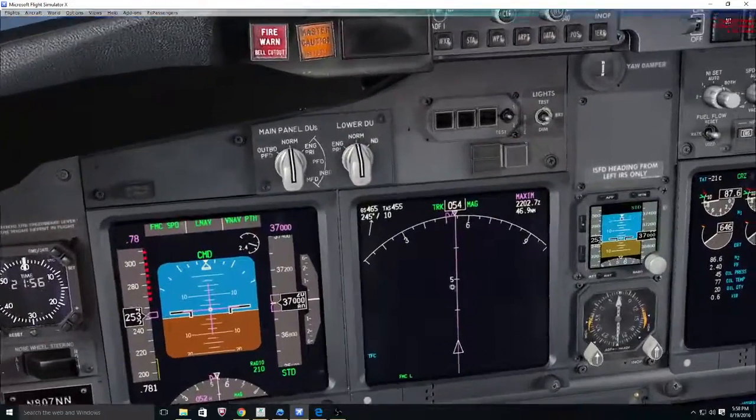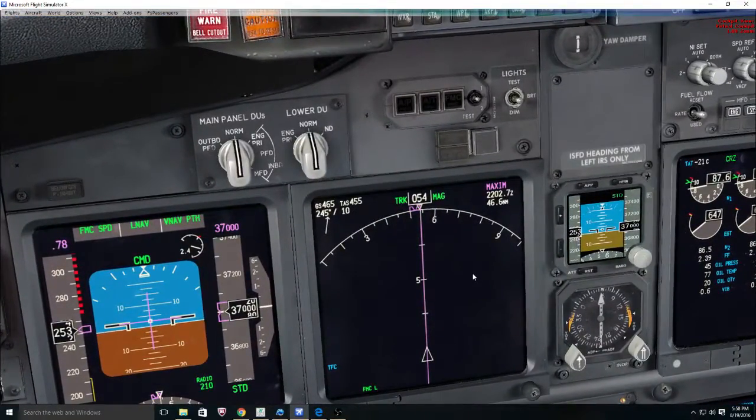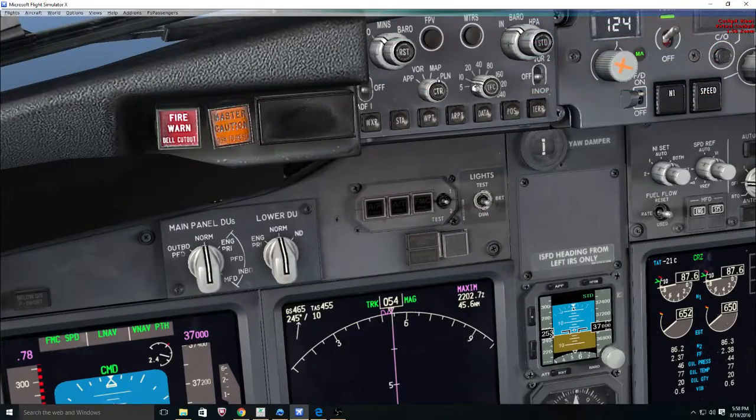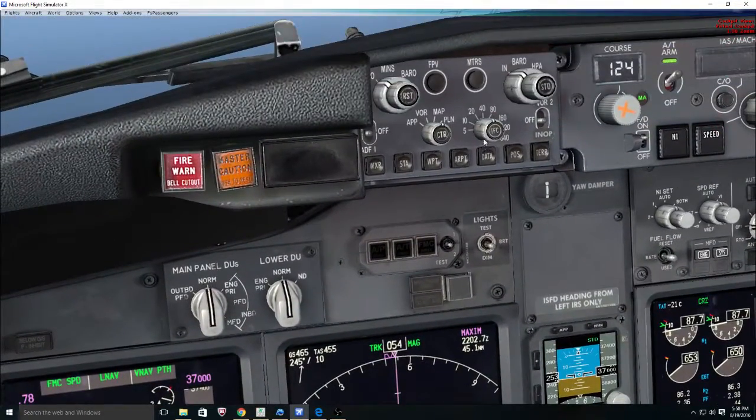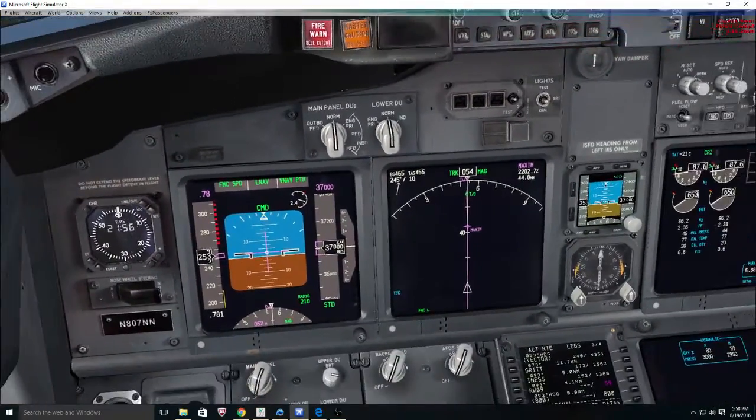Not much of a tailwind today, only 10 knots. We could zoom this out a little bit now. Maybe 40 or 80 miles.